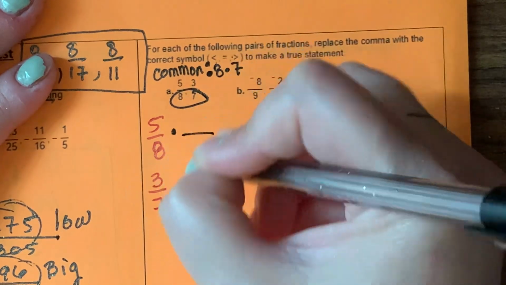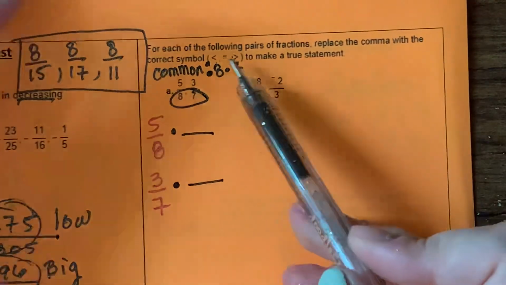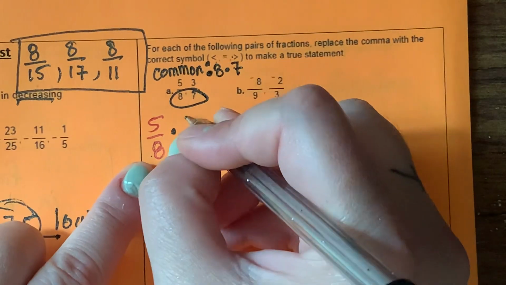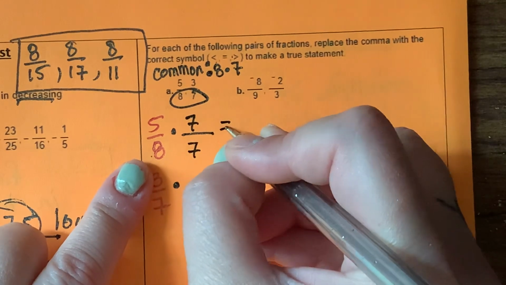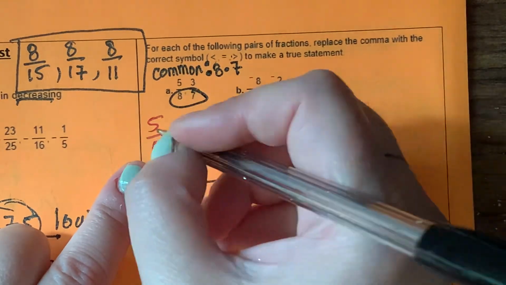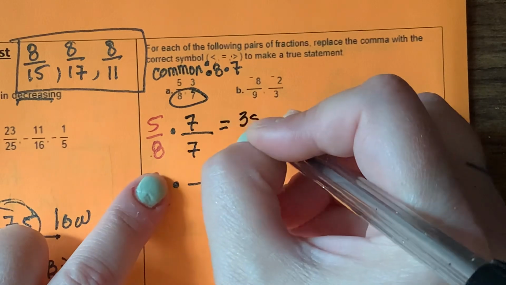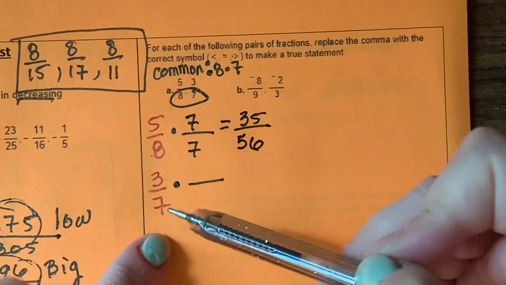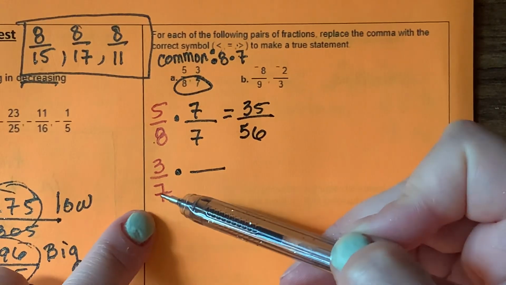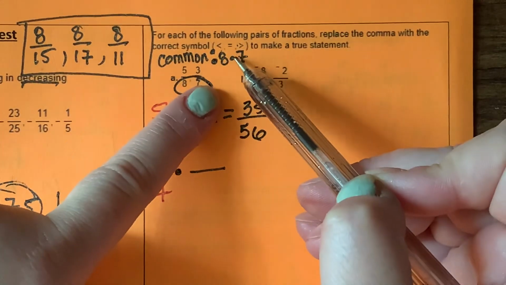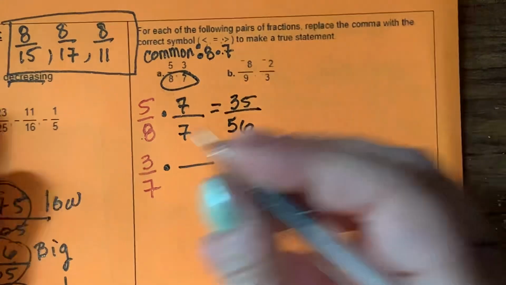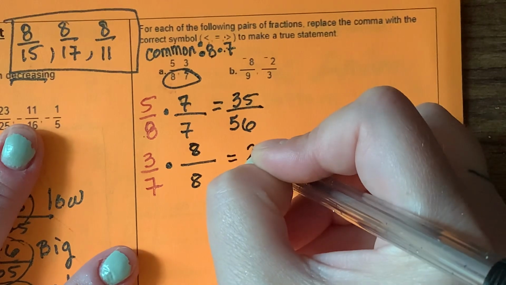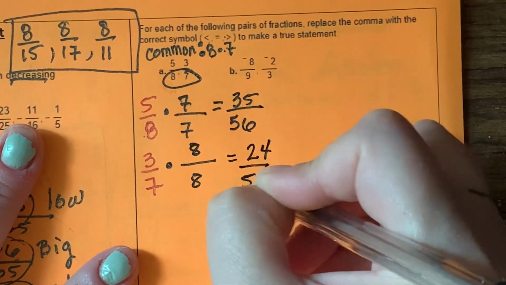So let's see here. On this first fraction, I need an 8 and the 7 in the bottom, but I only have the 8. So I'm going to multiply by 7s. And that gives you 35 over 56. Let's look at this second fraction. There's already a 7 in the bottom, but I need my common denominator to have an 8 and a 7. So I'm going to multiply by 8, top and bottom. And I get 24 over 56.